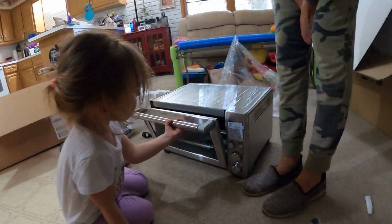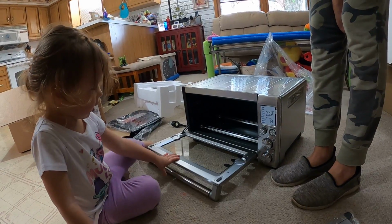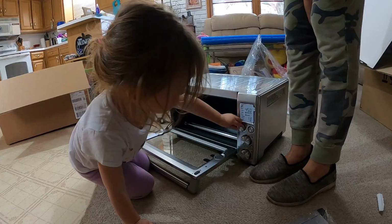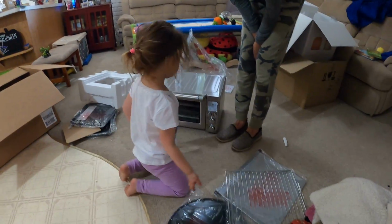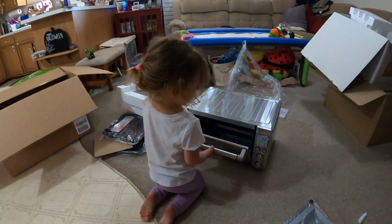Well, what's cooking in there now? Is anything cooking in there? Oh, we forgot to. I'm almost done. All right, what do we got to do next? Now it's time to put those pieces. Okay. Those pieces. All right, where do you think they go?